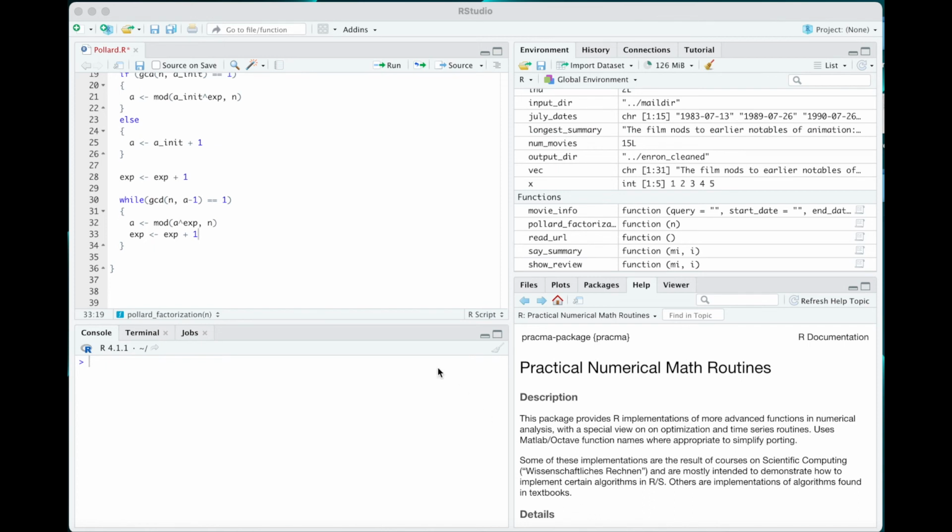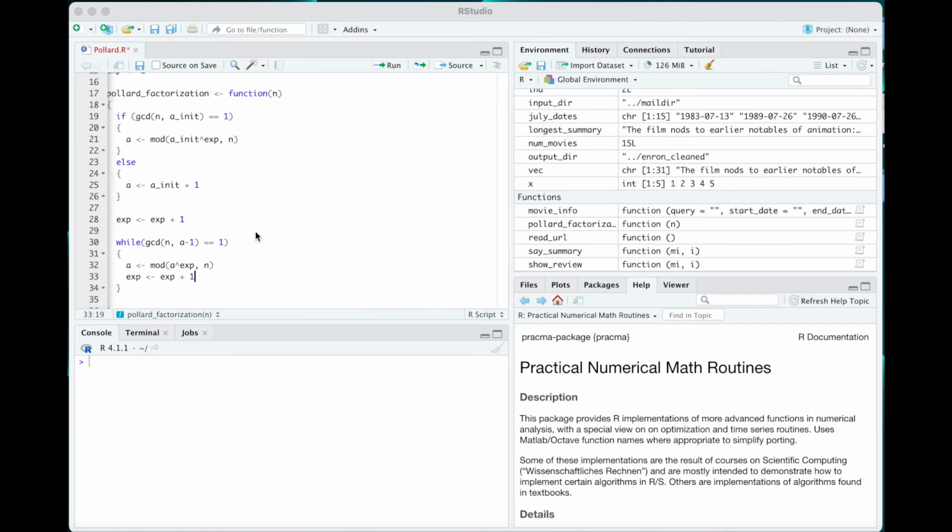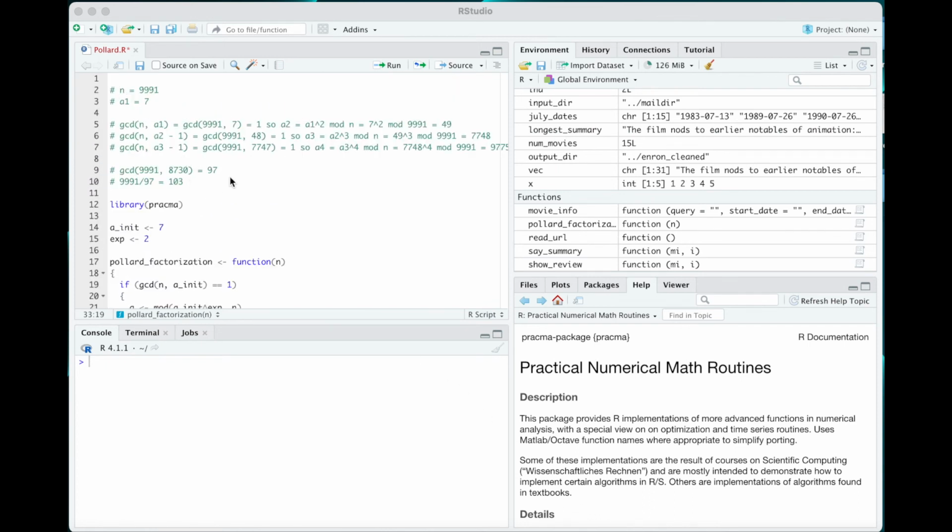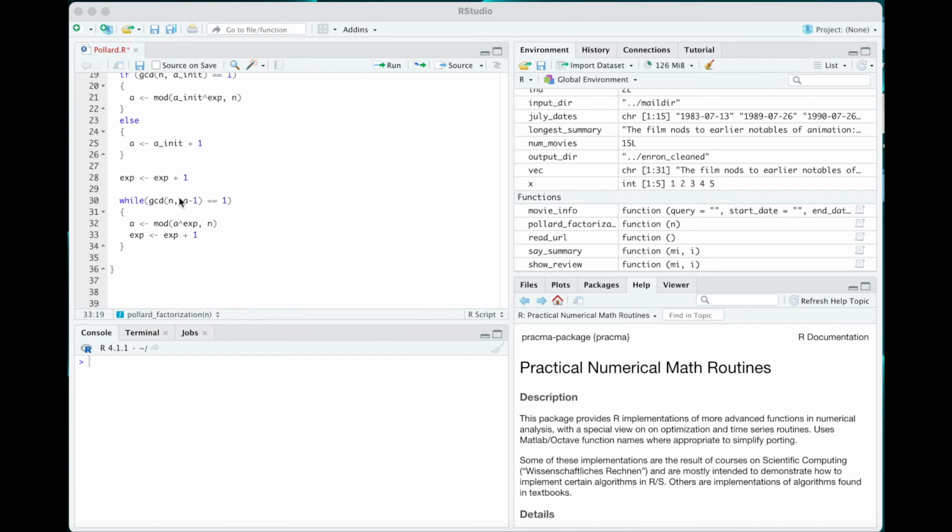And it's just that simple. This while loop is going to handle the execution for the rest of my steps. I'm going to hop outside this while loop now and define a new variable, factor 1, that I'm going to set equal to the GCD of n and a minus 1.